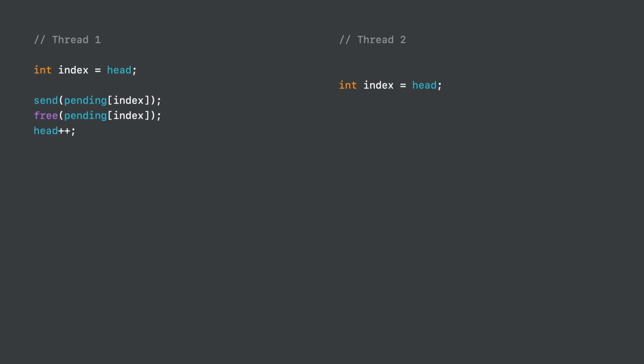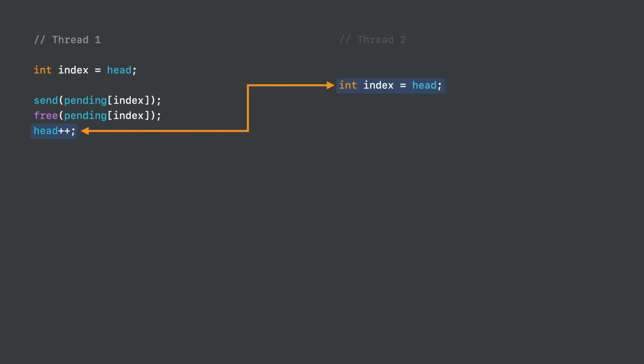Now I have two worker threads, and here is a possible interleaving of operations. Thread 1 reads head with value 0. Thread 2 then also reads head with value 0. Thread 1 sends the pending message and frees the object. It then increments the value of head to 1. Here's the data race.